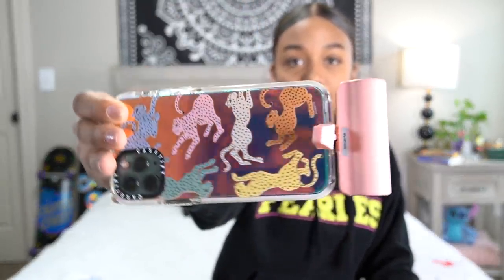We are all snowed in where I live. We don't get a lot of snow in the South. My mom's been on us to charge our phones just in case the power goes out and stuff. So this is actually really convenient, especially for right now, but I think it's so cute. It even kind of matches my phone case a little bit. But I think this is so cute and it's really convenient.